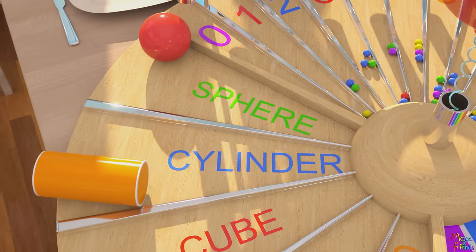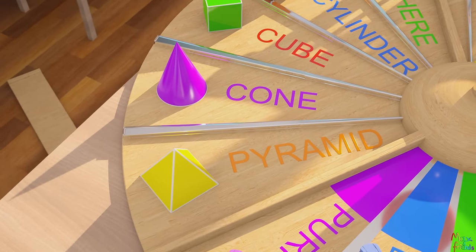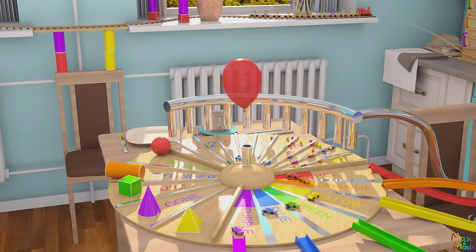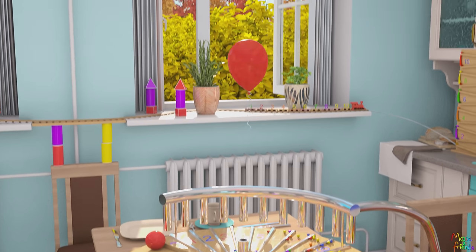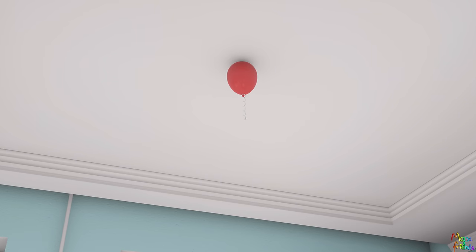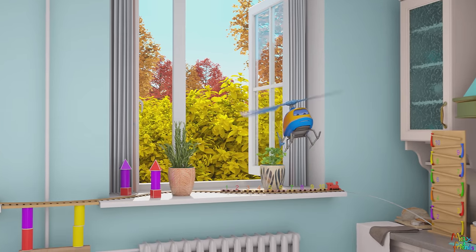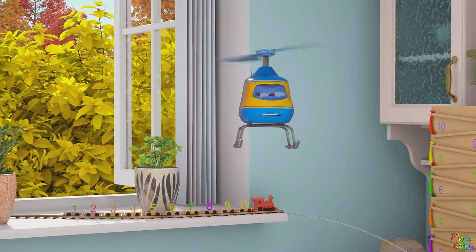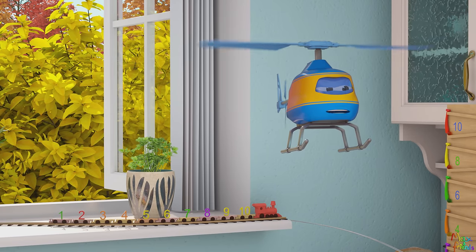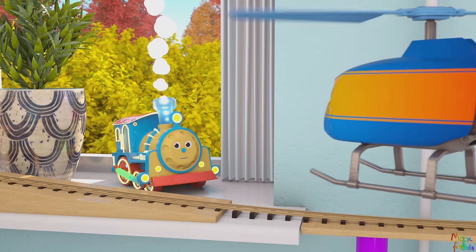Sphere, cylinder, cube, cone, pyramid. Guys, I need your help. Bubble the robot is stuck in a basketball hoop. No problem, Alex. Let's go help Bubble.